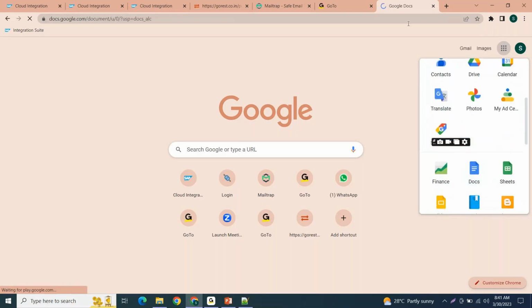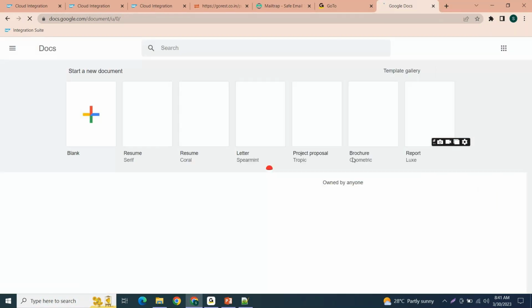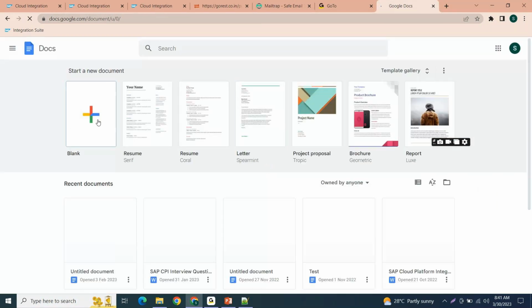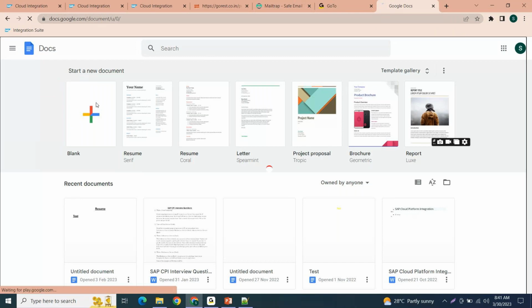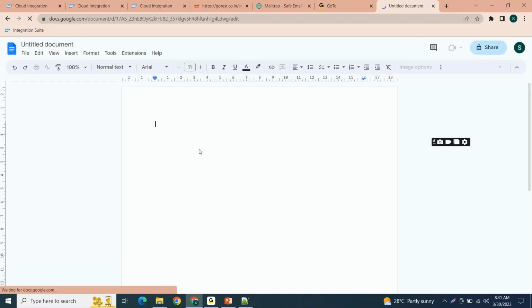Here, if I wanted to create a new document, just go to Google Chrome and go to the Google Docs service, and you can create your own templates and own Word documents. That means the installation of the Word document and everything was done by Google itself.